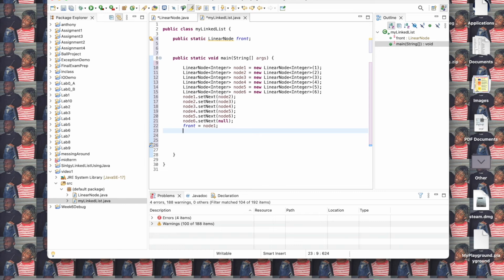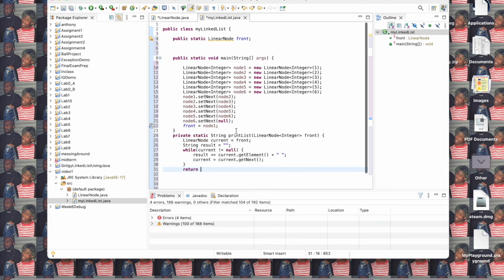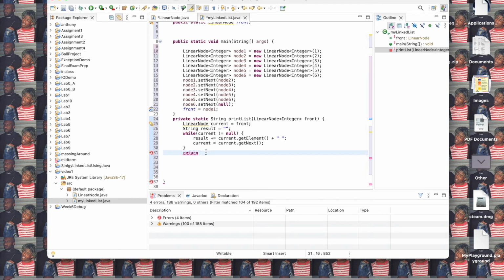Then, just to prove that this is how it works, I'm going to copy and paste this method that I created earlier. You guys can just use this. It's going to print out each element in the data structure that we just created.